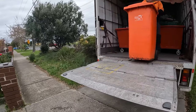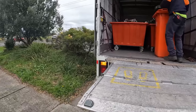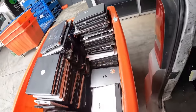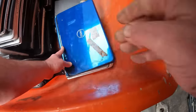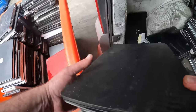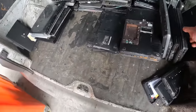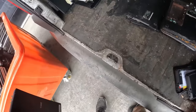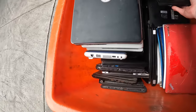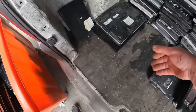Same colour, see? Colour coordination. Orange bin, orange tubs. Yeah, good. PCI card, yeah. So, I'm just getting rid of these laptops. And there's quite a lot of them. This will take a while. Things we do.